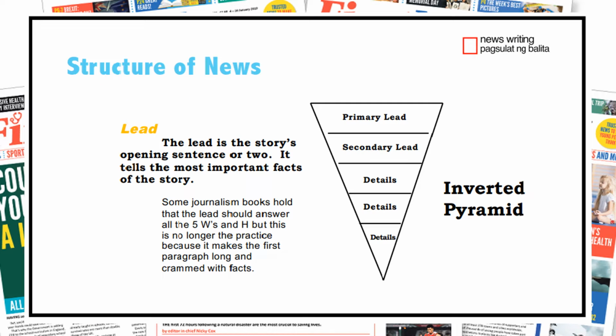Let's first have a review of the structure of the news. How are your text, your article written in your news? Of course, we follow the inverted pyramid in which the most important parts or data are written on the topmost portion in your first paragraph, then heading down to the least important. The most important on top, then least important down below.